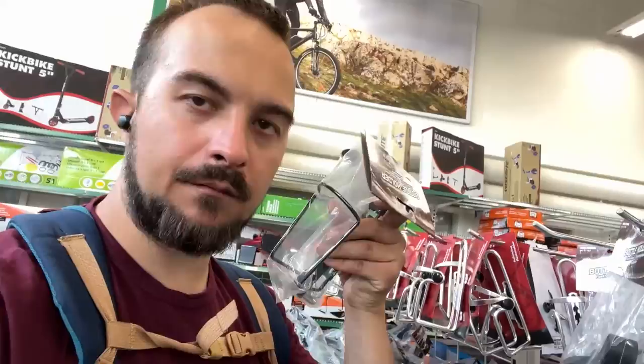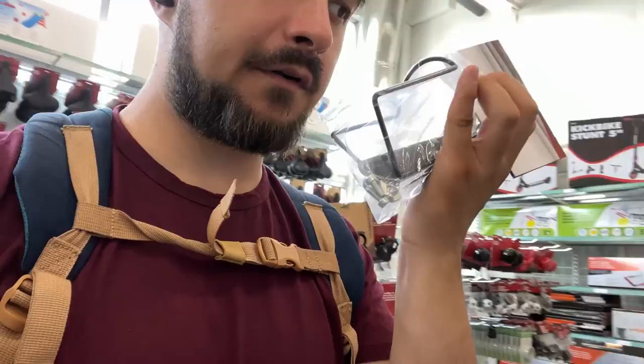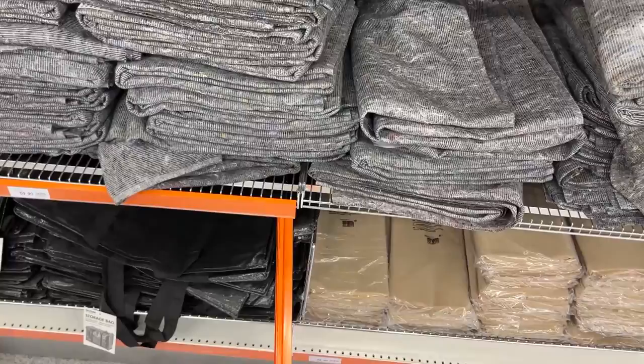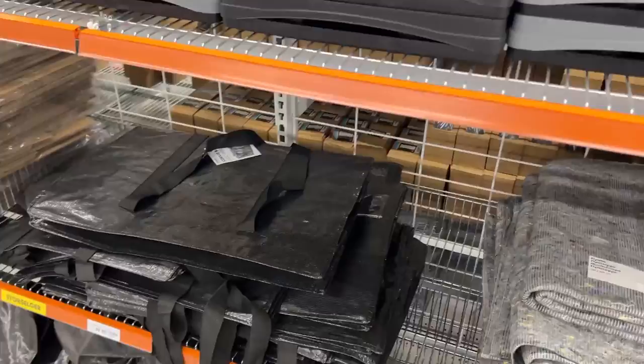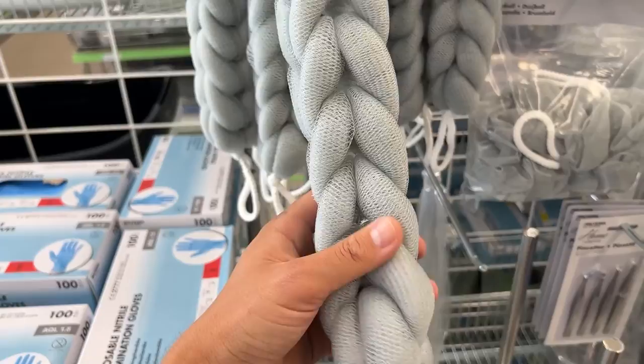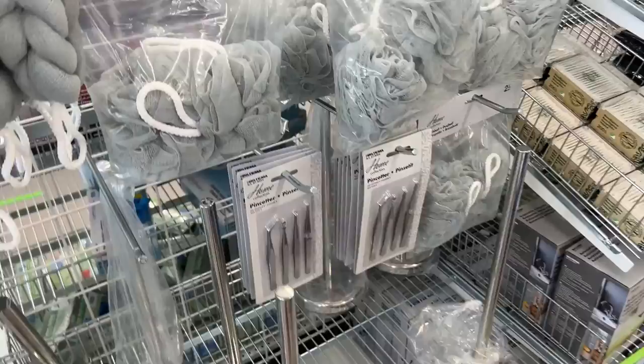Of course I also buy things because I find them cheap and they might be useful, like this bottle stand — 27 kroner. I don't know if it fits or not but the color is perfect, it's black. They even sell carpets for working so you can put them on the ground and do your job there without messing up other surfaces. And this thing — it's not what you think, it's for showering. It feels pretty nice in hand.